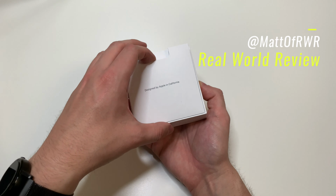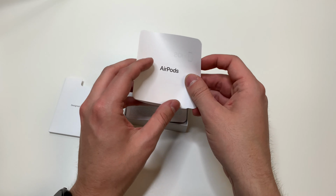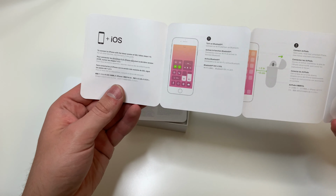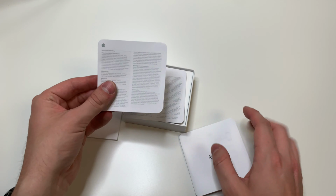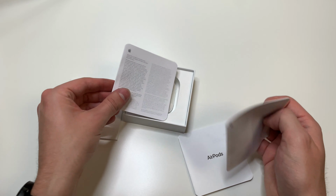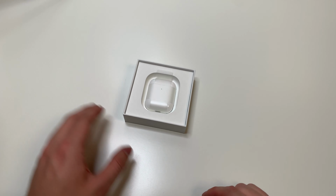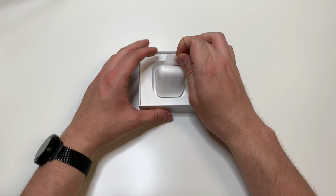And this has a few things like the AirPods basic manual, I guess. Kind of tells you how to pair stuff and how to control the AirPods and charge it and all that good stuff. And then we have the safety and handling pamphlet along with the terms and conditions pamphlet. Okay, so with all that out of the way, let's get to the AirPods.